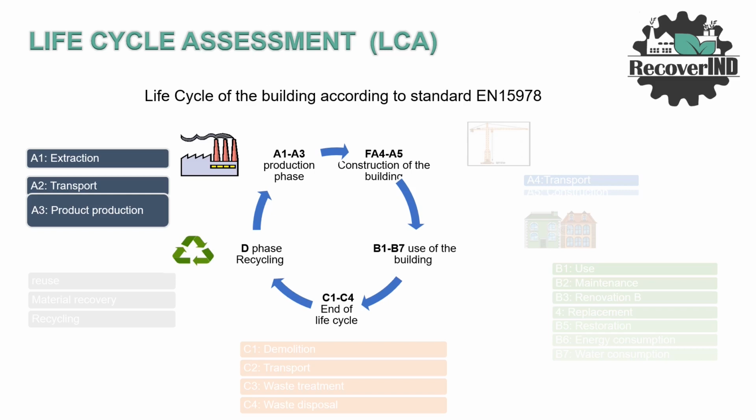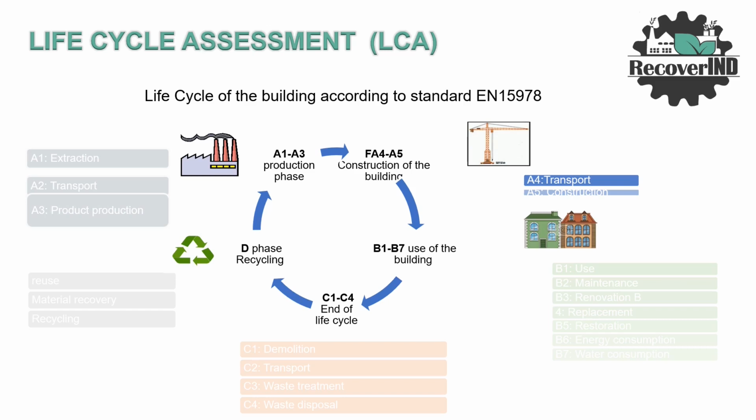According to the PN-EN 15978:2012 standard, this analysis is based on the division of the process of a given investment into its individual stages, phases. Product phase, A1 to A3, includes carbon dioxide emissions associated with the extraction of raw materials from the ground, their transport to the place where they will be produced, and primary energy used for the transformation of raw materials into construction products that will be used to build the building.